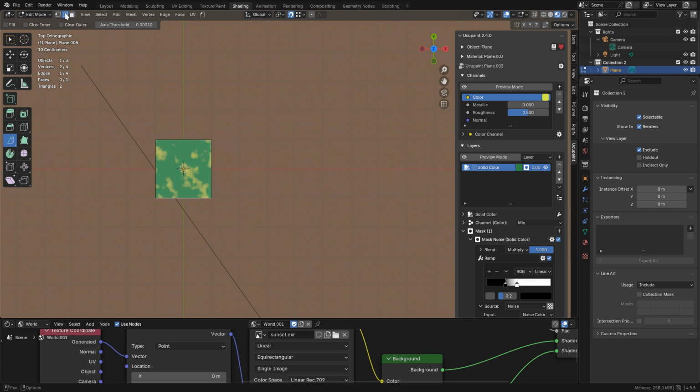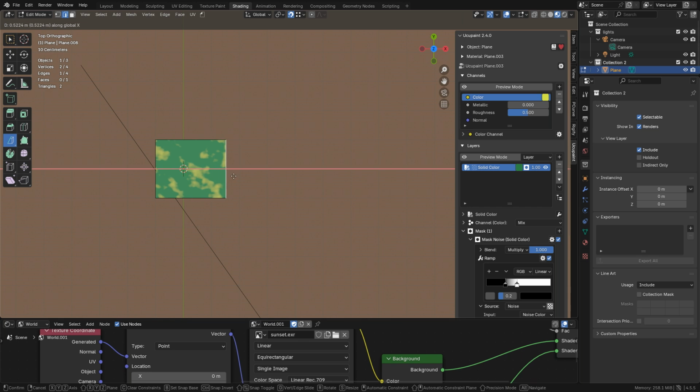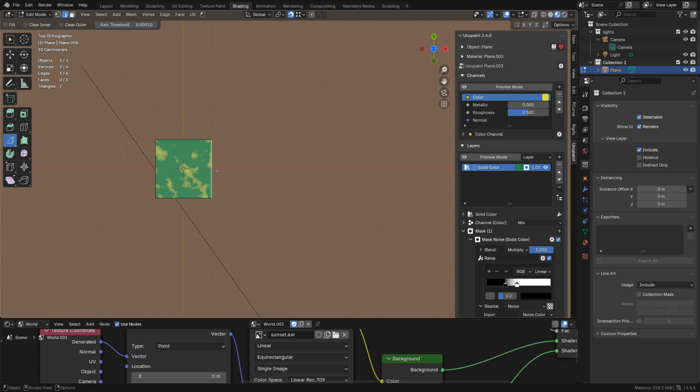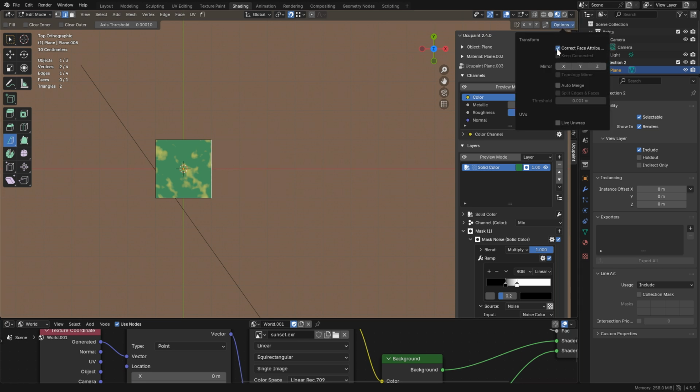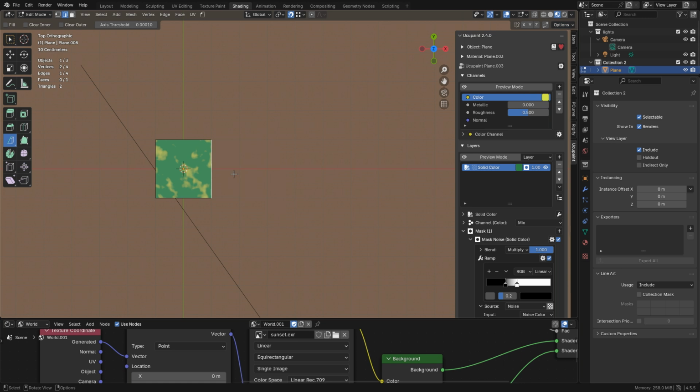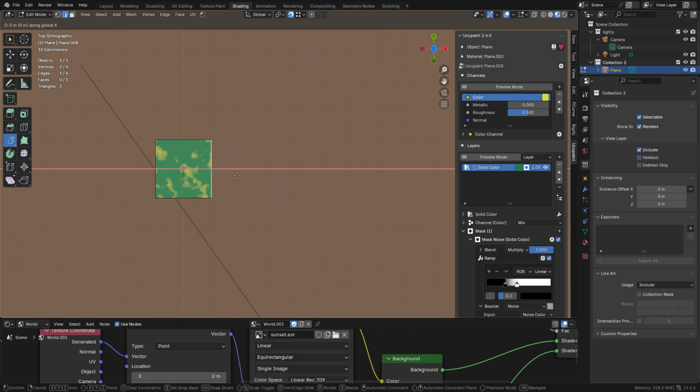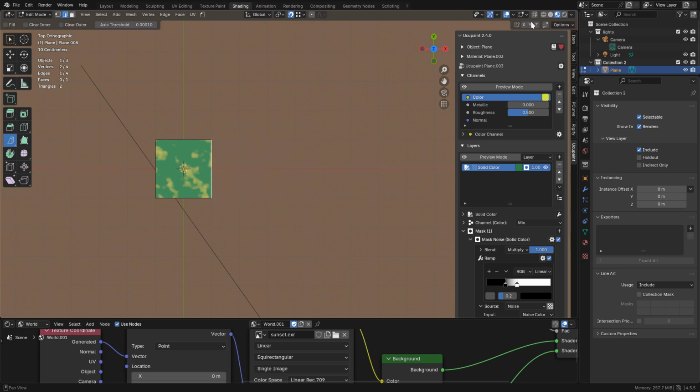Moving an edge makes the material stretch. Turning the option on makes the material repeat. No seam can be seen. I turn the option off and do an extrusion.